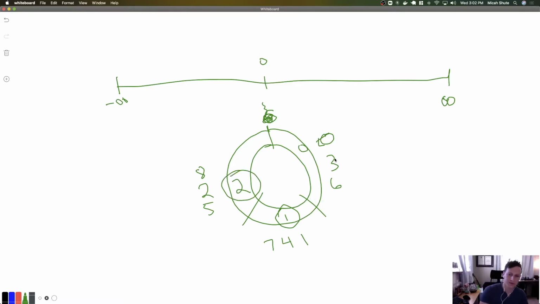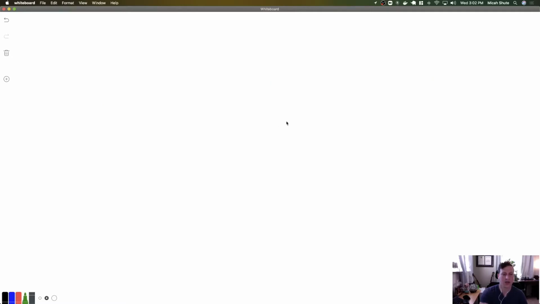Okay, so I kind of like this thought process better of taking any number and wrapping this set of infinite numbers around a circle, all right? And the segments of the circle will be the same number that you're moduloing by. And the numbers will be from 0 to 1 minus the number you're moduloing by. So let's kind of do this again with a few more numbers.